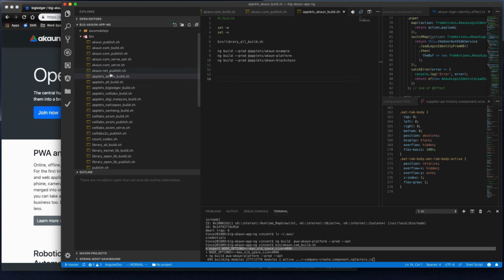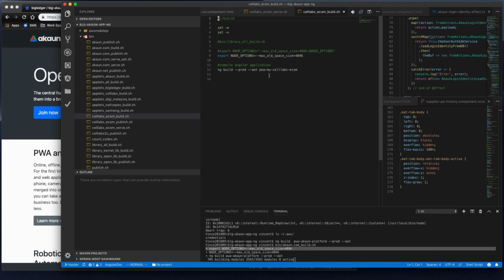For all the applets, big ledger, and all this, you can ignore it for the time being. Now, some of our customers want to build an e-commerce website, a certain custom website. So we put a shell script here for them to build and deploy to their respective sites.